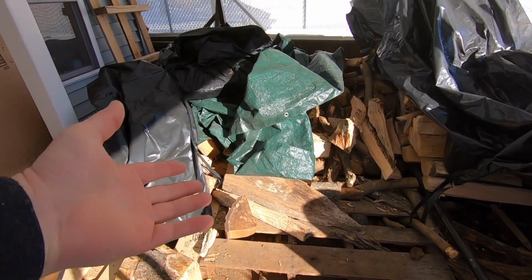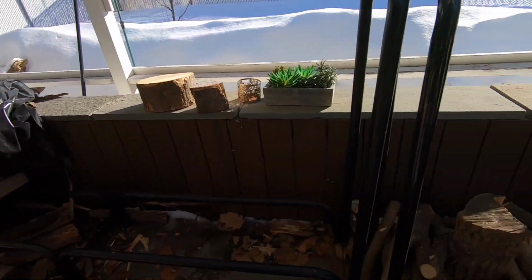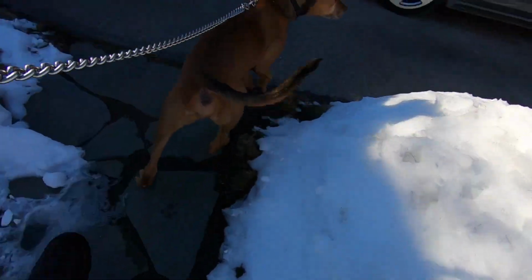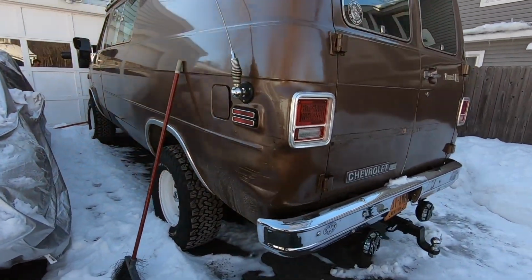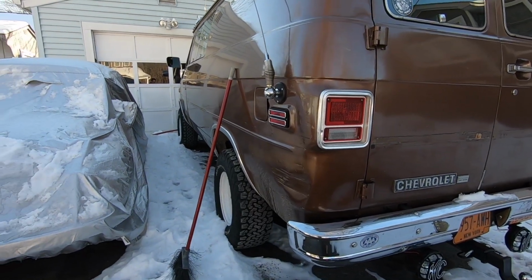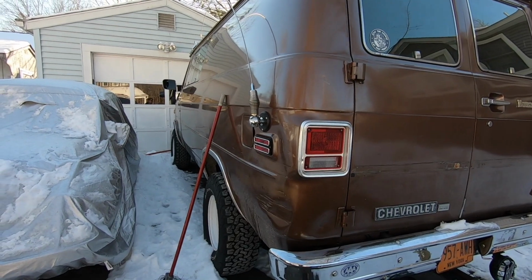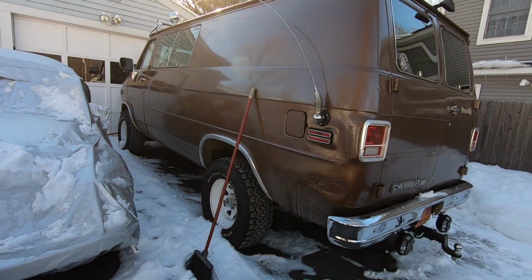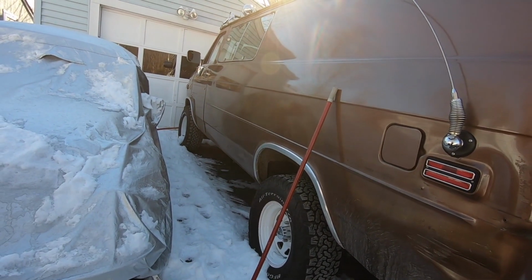Not that I've been busy with this lately, but approaching the winter and part of the summer spent dealing with collecting and splitting firewood. Somewhat busy with this monster. Hey. Got the van, which we haven't been driving, because just like the Mark 1s, when there's road salt on the roads, these will rot out. So if you want them to last, you kind of gotta not drive them in the winter. But nothing's really changed with this. Drove it a few times when there wasn't any salt on the road.